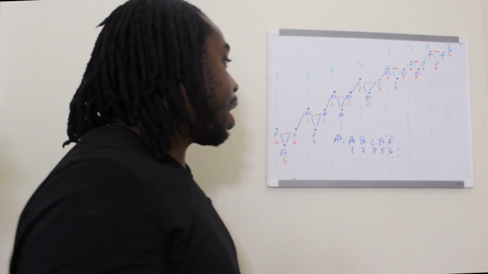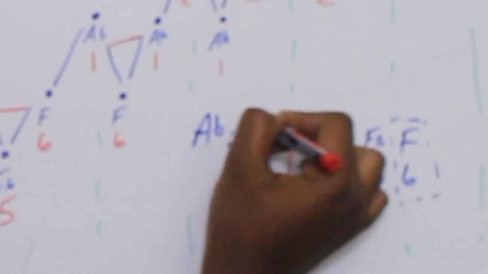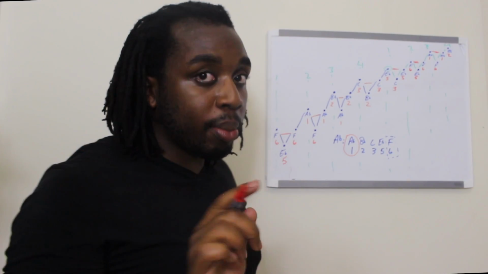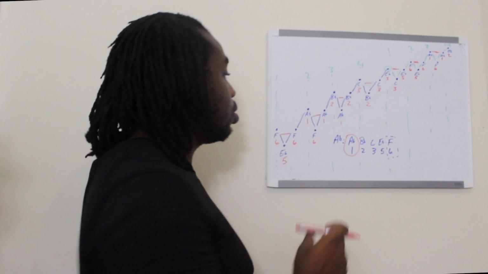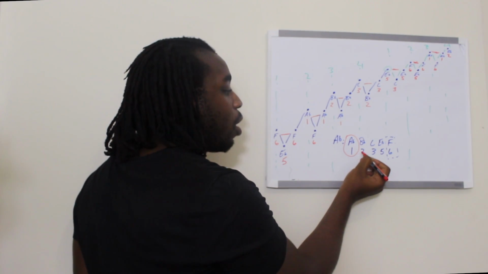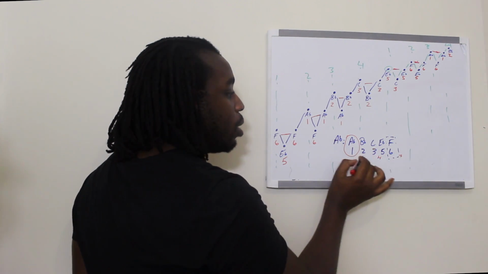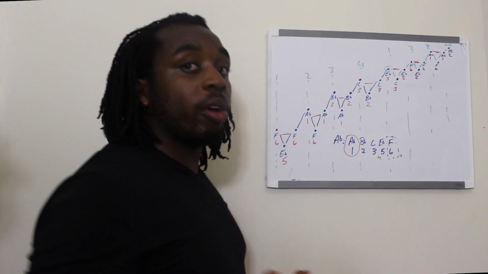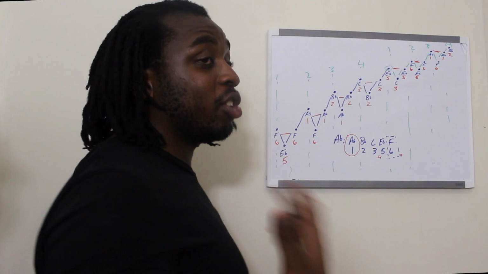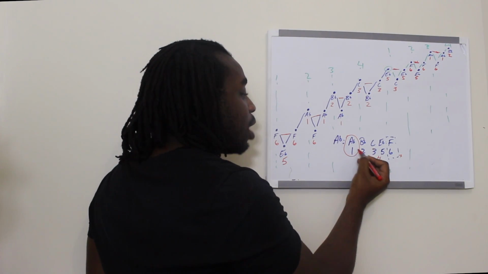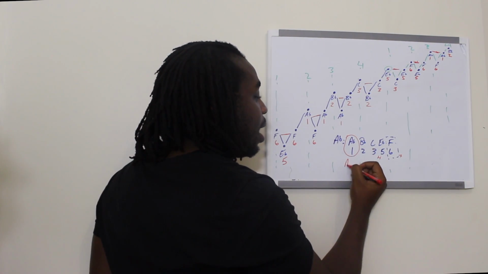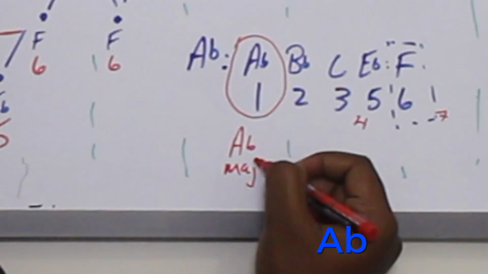And now for the last part of this wonderful discussion that we're having. This run actually brings variation to the one chord. Now when I say one chord, I'm talking actually about the scale degree that we talked about already with the key signature of A flat major. If you remember in a prior video, I told you that for all the scale degrees, 1, 2, 3, 4, 5, 6, 7, there is a chord that is associated with each scale degree. And now, if we were talking about the one, we would be talking about not simply A flat, but the A flat major chord.